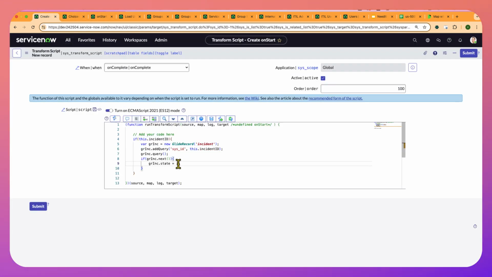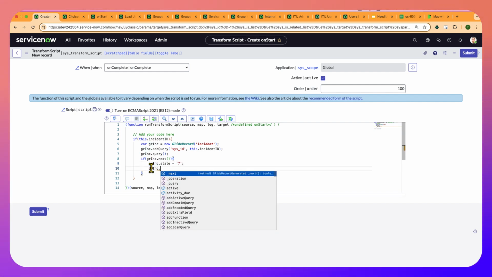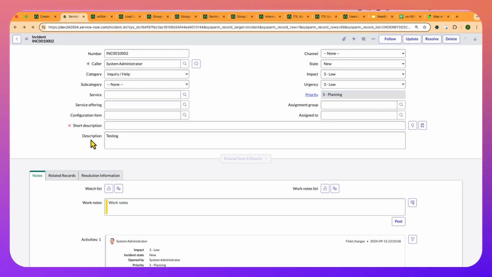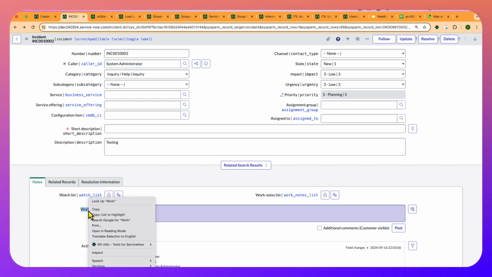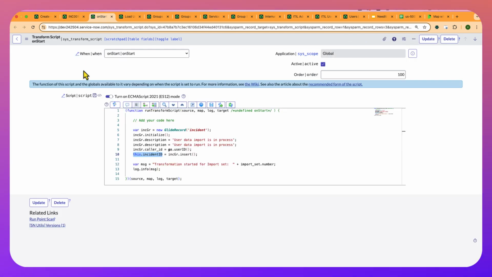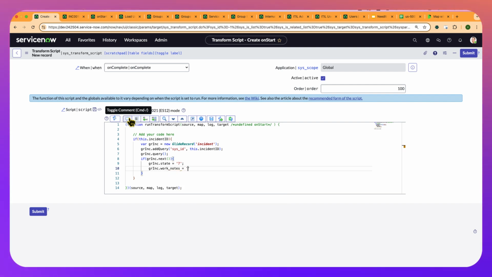The value is 7. And I would like also to update the additional comments or the work notes, of the work notes, as transformation successfully completed.